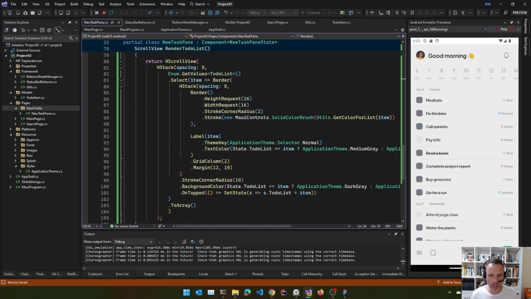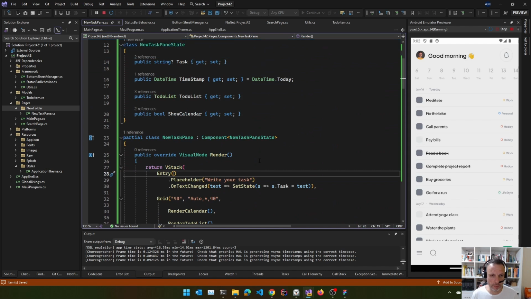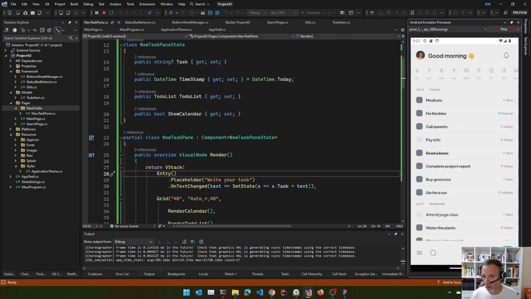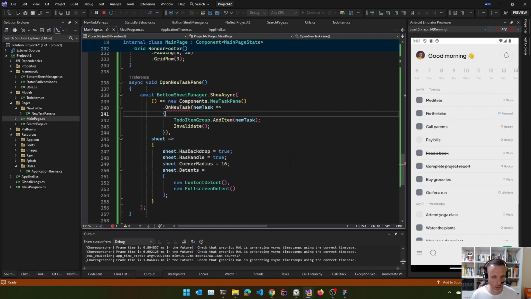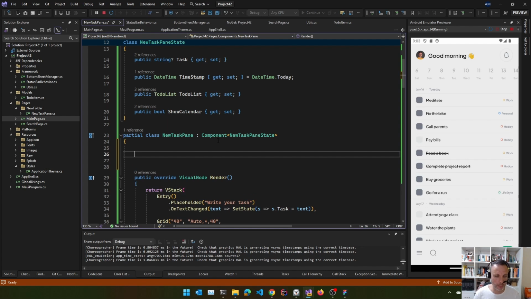Okay, so we have built this new pane, this new component that I'm going to show when I click on the plus button. Let's see if it works. Probably there is a problem with, okay, yeah, I need to also create some callback for the new task pane to inform the main page that the new task has been actually created.